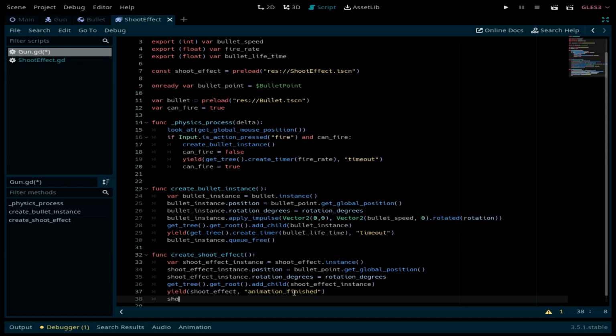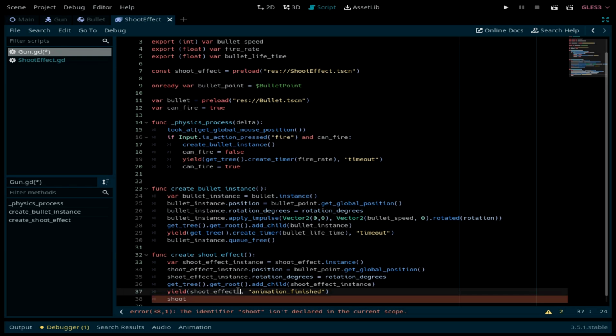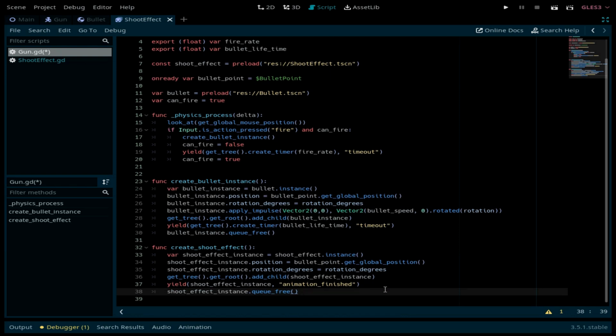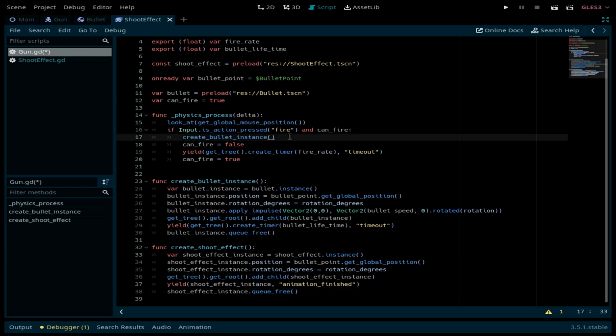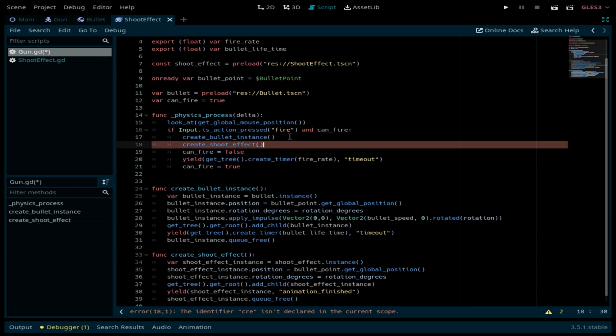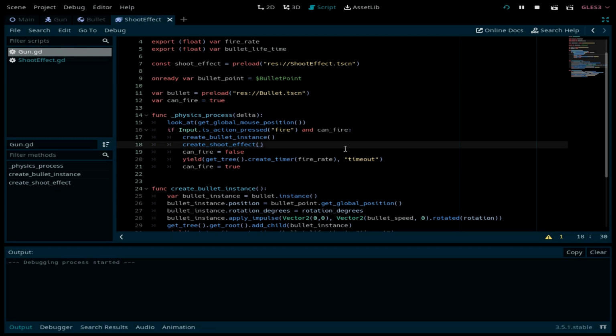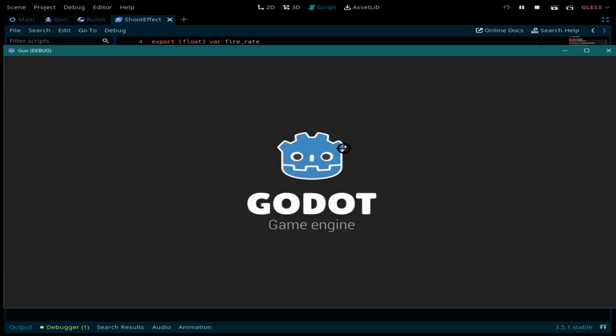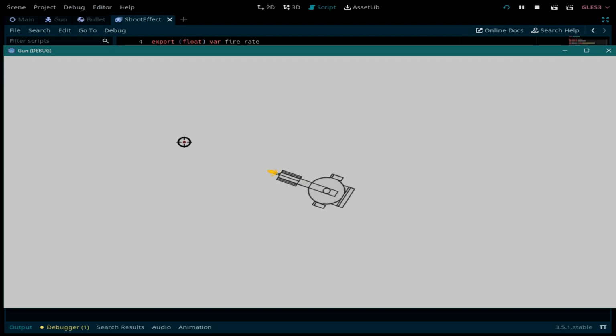So here shoot_effect_instance.queue_free(). Now all we need to do is to call this function inside the physics process function. So create shoot effect function. Now let's test it. Now as you can see, we have the gun shooting bullets with a shoot effect animation.